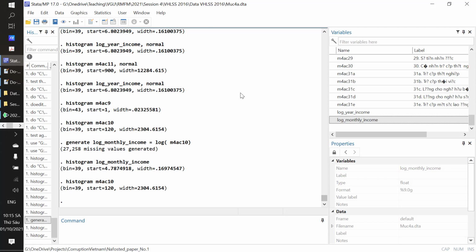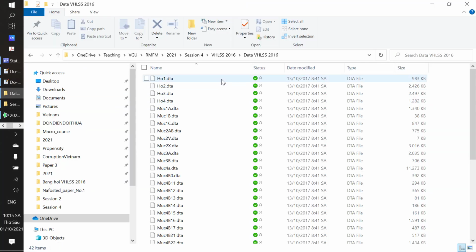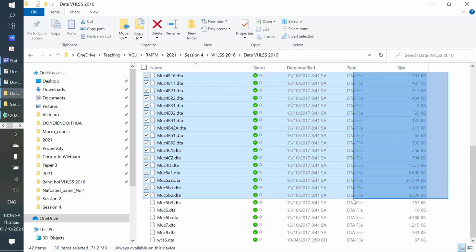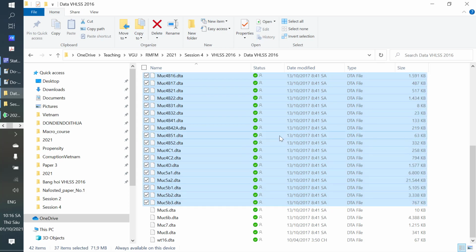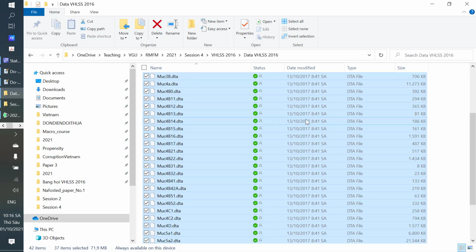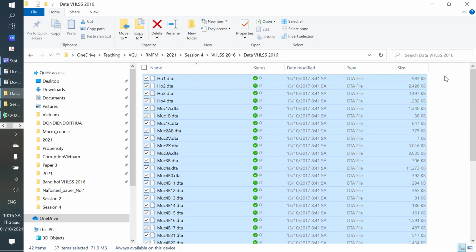Let's do it together. Firstly, if you look at the data, you will see that they have given you multiple data files, and we need to combine them together.